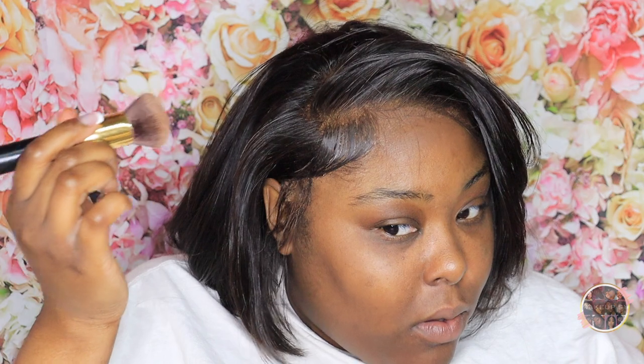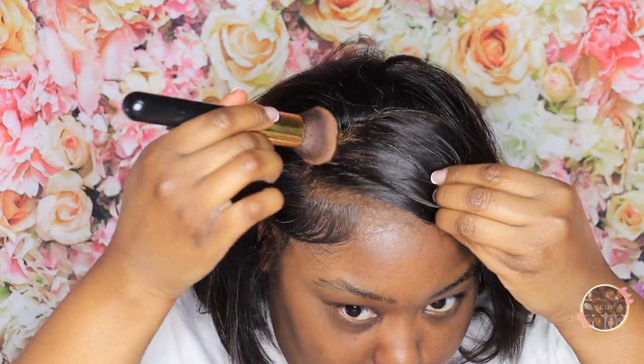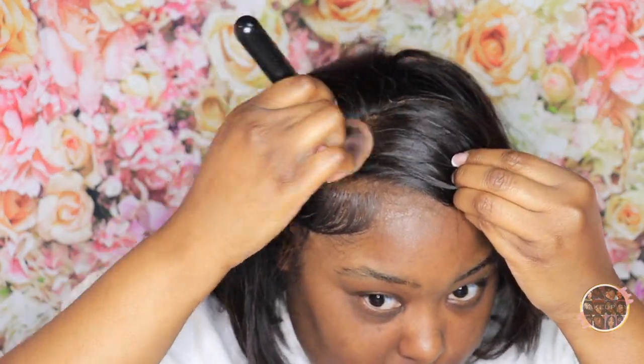It's looking a little... What about now? How's it looking now? Should I zoom you guys in? I need to get my eyebrows done. This is a faux, so I am actually gonna flat iron my bangs.